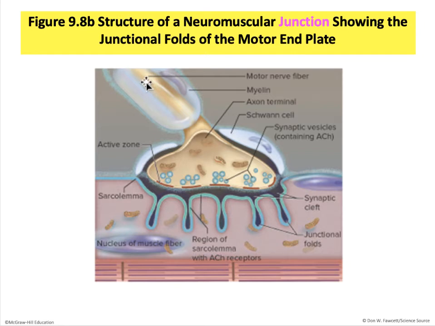The action potential travels down the axon of the motor neuron, and when it hits the bouton, the nerve end, it then translates itself into the release of calcium into the bouton, and that calcium encourages the fusion of these vesicles that contain neurotransmitter with the end plate membrane of the neuron cell. And that fusion releases into the cleft a neurotransmitter. And that neurotransmitter then travels across the cleft and then interacts with receptors on the surface of the muscle cell.